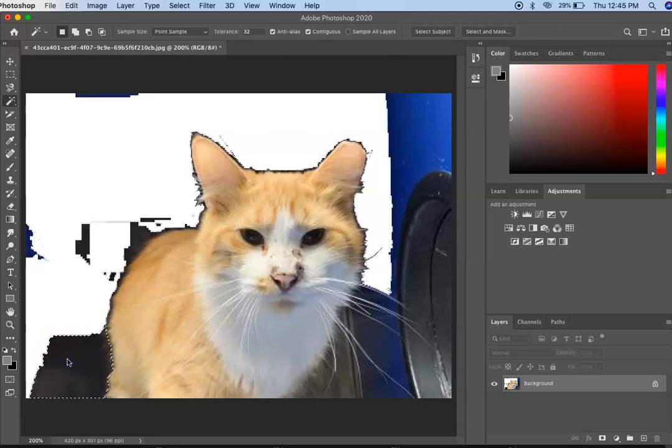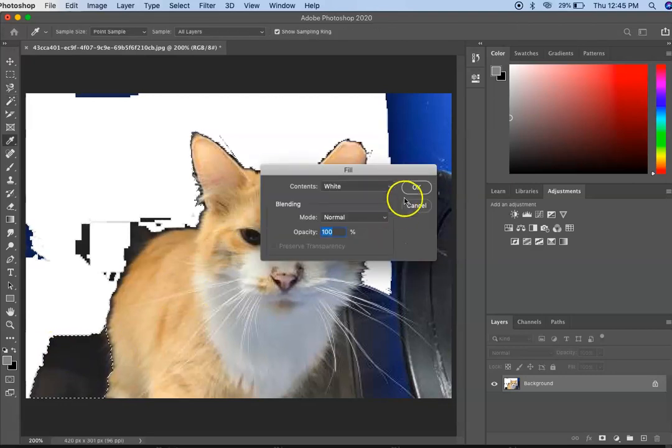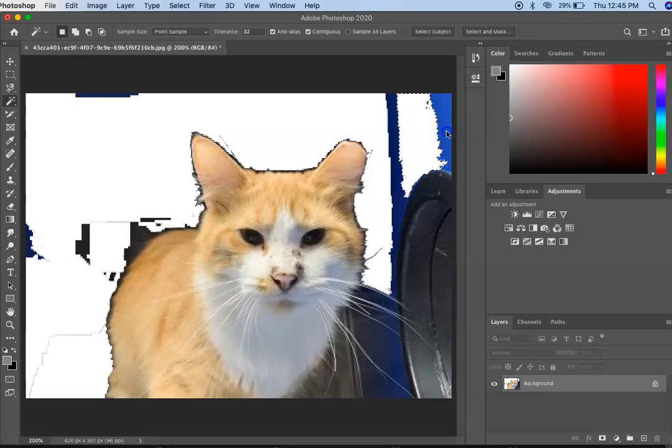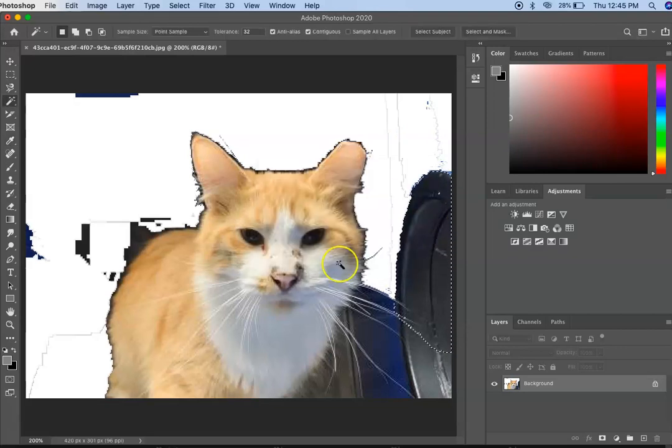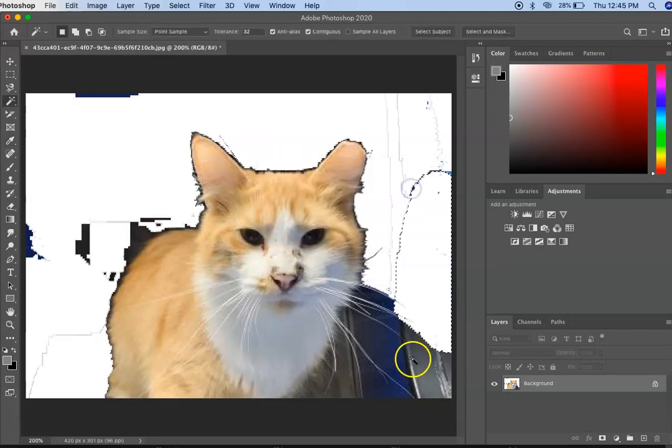I'll go ahead and do that in a few different spots, clicking with my magic wand and pressing delete to see what I have, and then I'll go in and refine with some other tools. Now that I've got these larger portions deleted, I really don't want to delete those whiskers, so I'm just going to go off to the side and delete some of these larger portions.